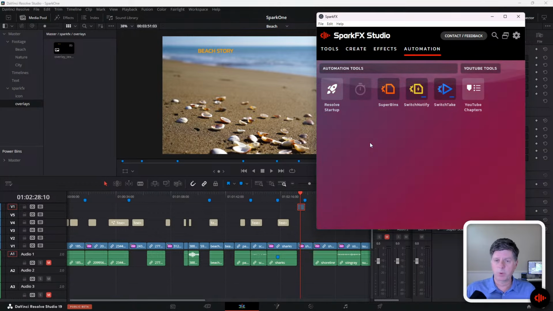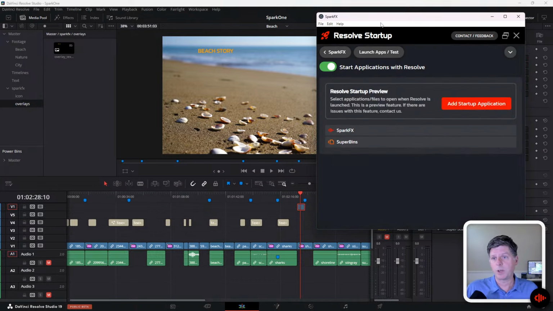Well, one of the big requests with that was that people wanted the ability to have the SuperBins auto start when Resolve starts, because it runs kind of like SparkFX. It's a separate application. So what I did is I created this startup app thing. Now this one, I'm going to have to see how this works. It may not work for everybody. It works for me, but I can only test it in my small environment. So if you guys use this and have problems with it, let me know. Or actually, if it works, let me know.